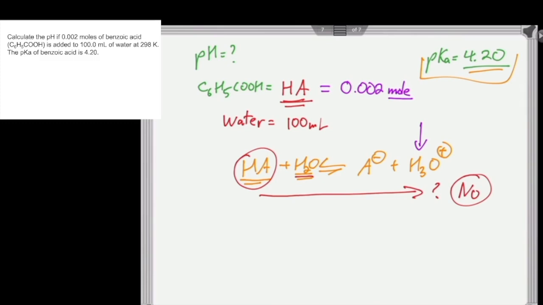What do we know about weak acids? Starting material favored or product favored? If this is a weak acid, it's reactant favored. That's right. What about the Ka value? Bigger than 1 or less than 1? Yeah, less than 1. Starting material favored. Okay, so we can do this. Now what we have to do, though, is figure out, given some Ka value, we know the equilibrium constant, and the concentrations we started off with, what is the concentration of H3O+ when this thing reaches equilibrium? So first thing I'm going to do, I need to know the initial concentration.